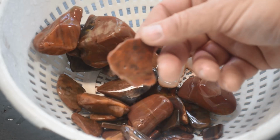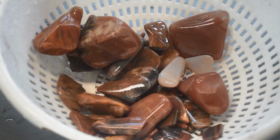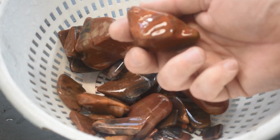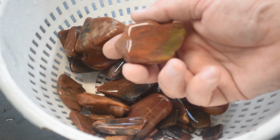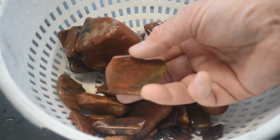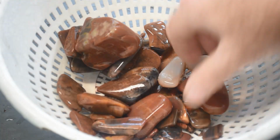Let's see. That looks like petrified wood. That's ready. I can go ahead. More petrified wood. Ooh, it's got some cool patterns and colors. Wow. Yeah, look at that. All the way from red to yellow to green. Rainbow petrified wood, baby. I love it. But this, if I'm honest, needs to tumble some more.